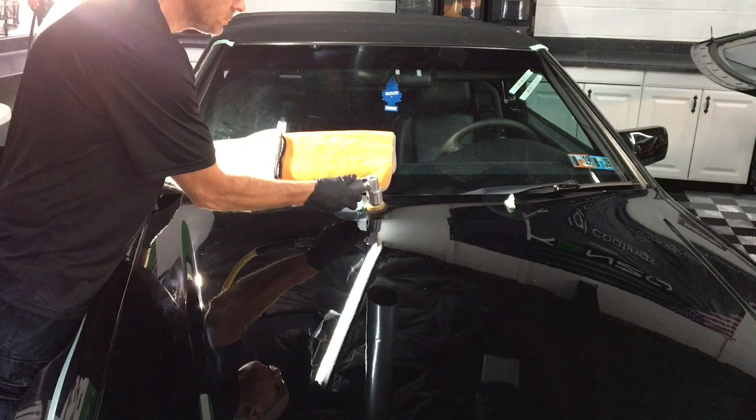Many have asked to cover rock chips without having to deal with the Dr. Color Chip kit or filling in with OEM paint. We're going to take care of that today. This one here is an attempt to fill it in earlier. They just filled it up way too high and never bothered to sand it down.